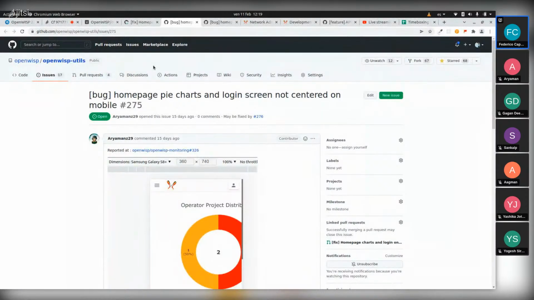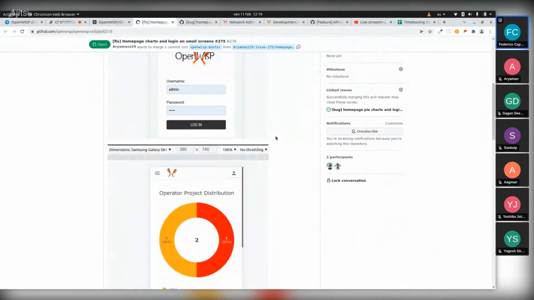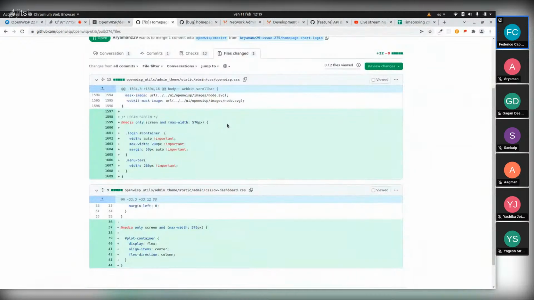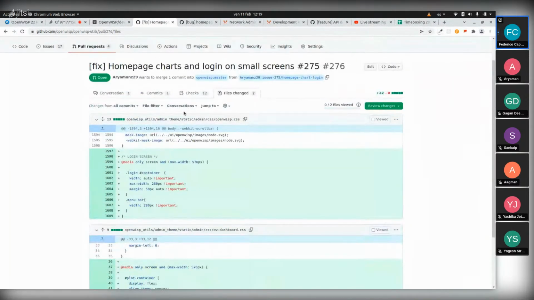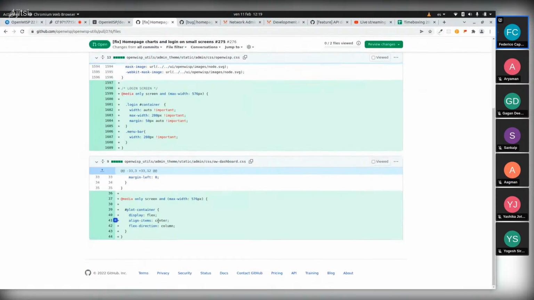So Ariman sent us a patch. This is the issue. This is the fix. Look at the screen. It looks better. Looks nice. Okay, there's no need to write a test case or take notes. And look at the code here. Looks fine. I think we do have a style checker here, so if the style checker is not complaining, this is fine. Very small change. That's nice. It's nice when the change is really small.